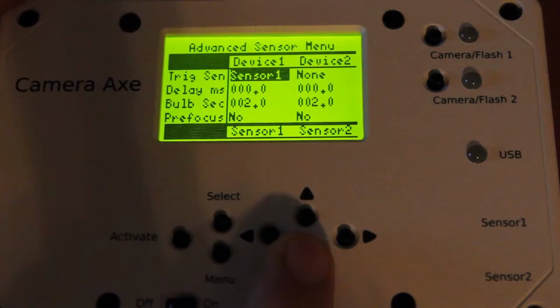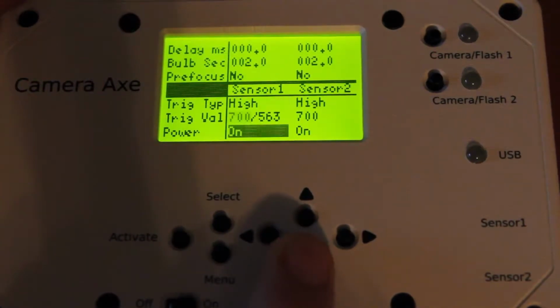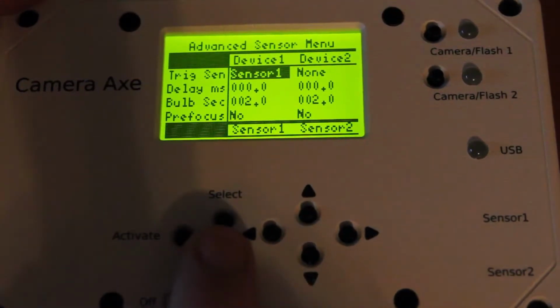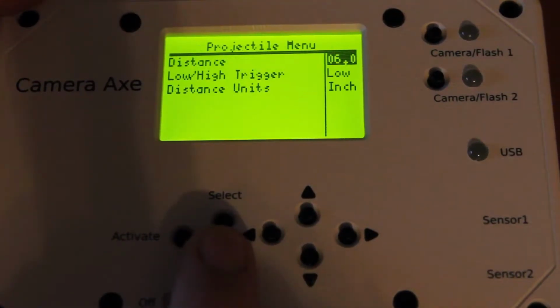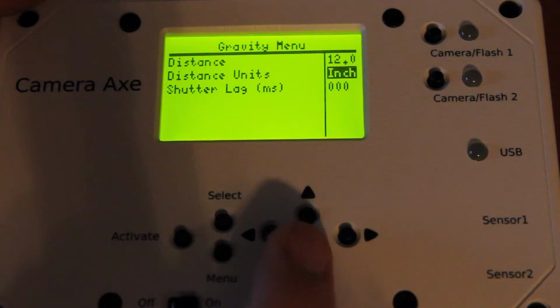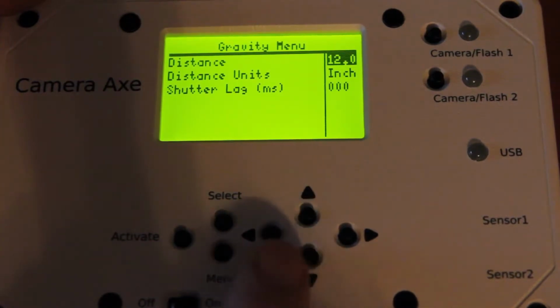And I don't really have time to go through all of the new options and all of the new menus, but I'll just scroll through them. There's not really much change to the advanced sensor menu. The projectile sensor menu is also the same. Gravity menu is new, so it's set up kind of like the projectile menu.